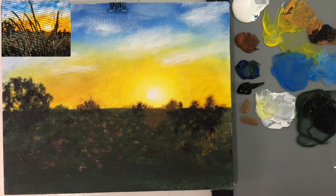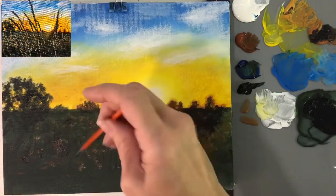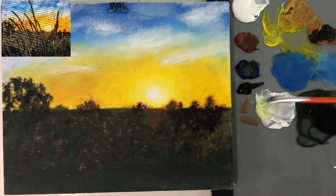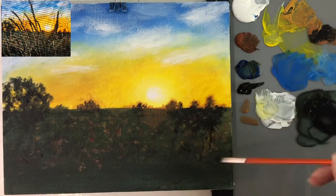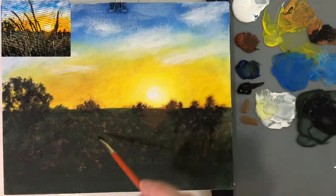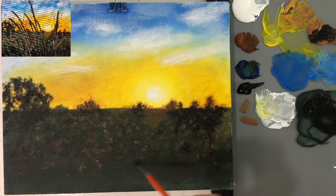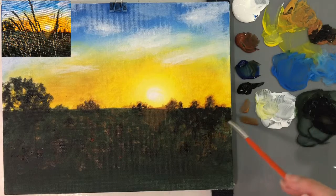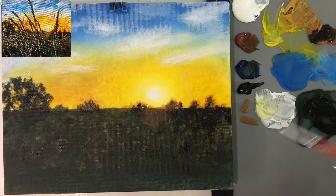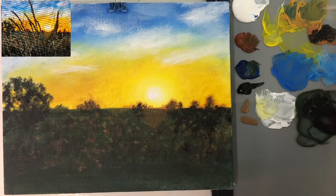And now, here's the reason that I'm using the angle brush. Because some of it's just scumbling, but some of it is like actual, almost, I guess, weeds, but nothing defined. So I'm using the skinny part of the brush to make this. But then, be careful doing this because, like I said, you don't want anything too defined back there. You want this to be very soft and blurry. Okay, I'm gonna make some lighter green.